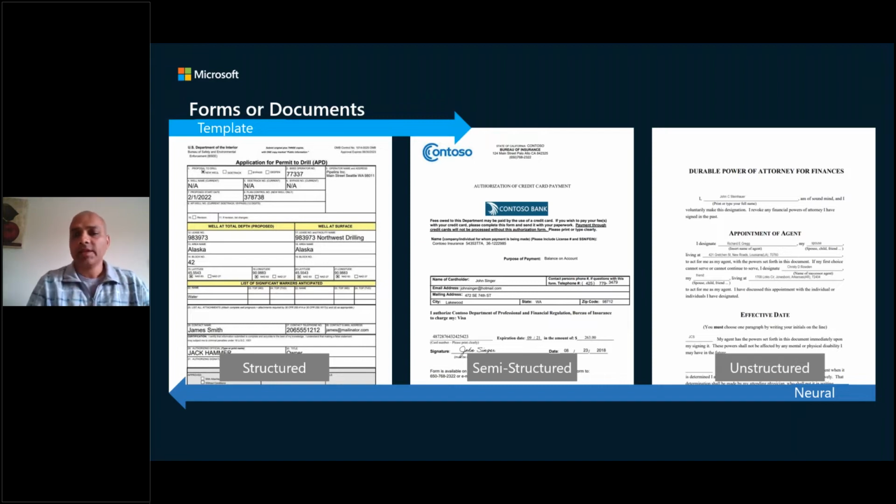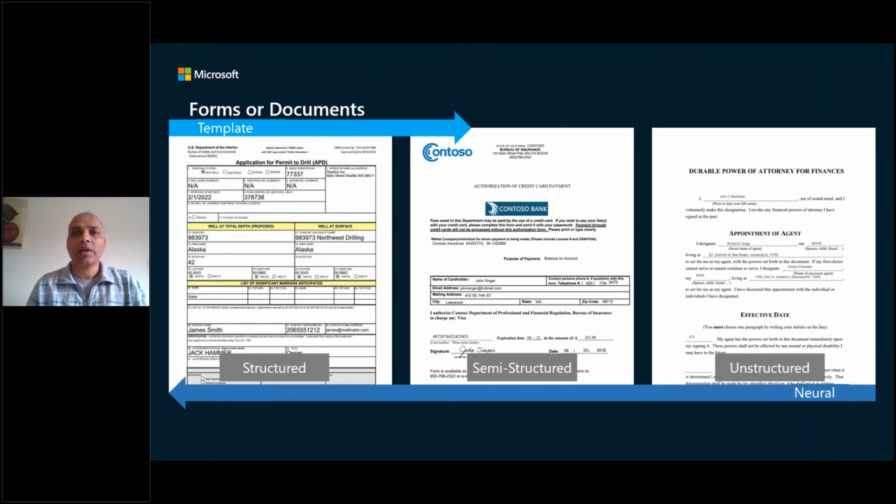When Form Recognizer started off, we were really good at extracting text or content from highly structured documents, right? And we also recognize there is a latent need in every organization today to deal with semi-structured as well as unstructured documents. You'll see that we started off with a single model that was really called the custom form model, or the template model. And the template model is really good at extracting key value pairs from a document that looks like the left half of the screen, right? So it's highly structured documents.